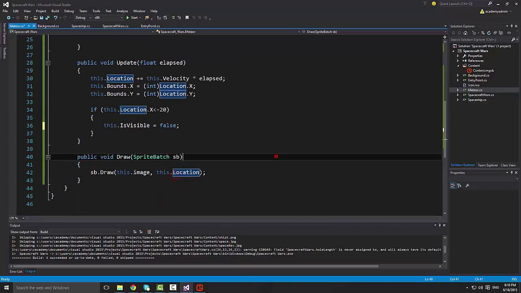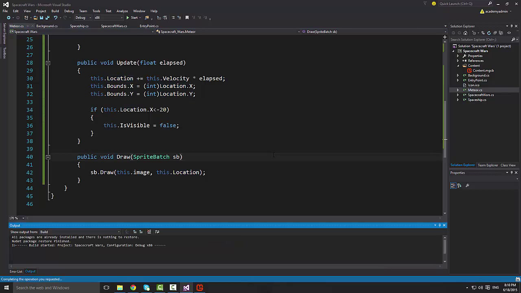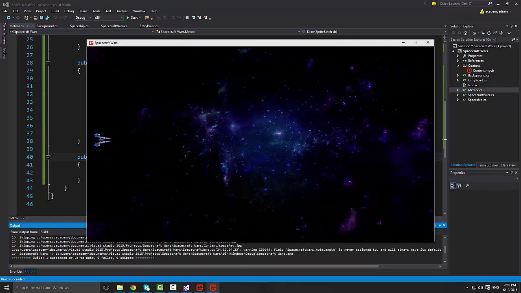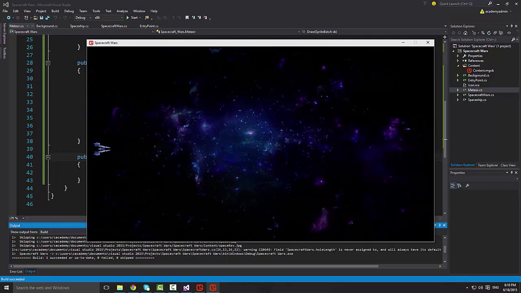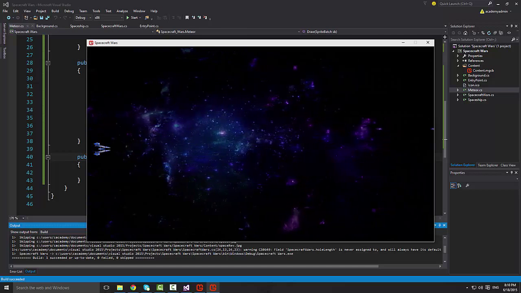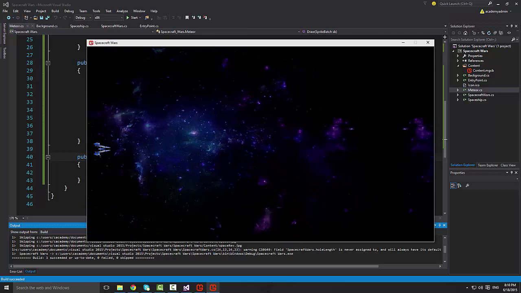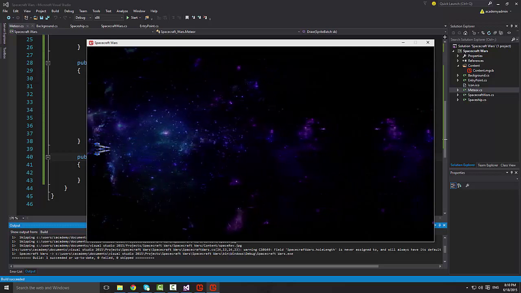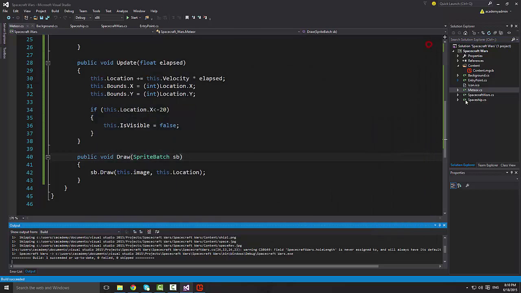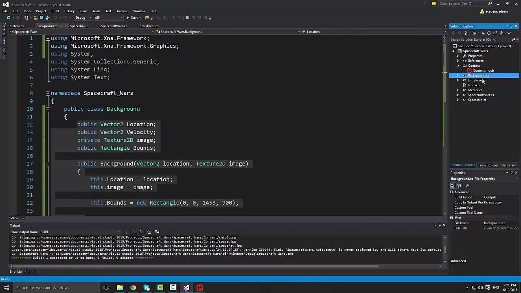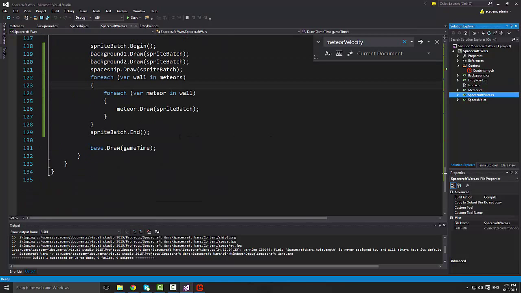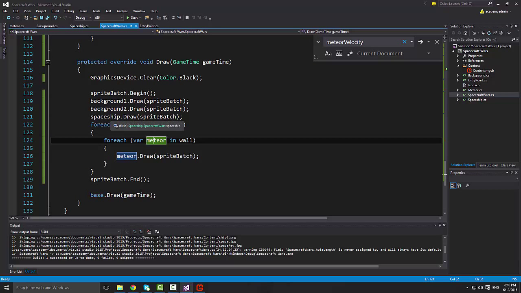Okay, let's run it now. I doubt that this is going to work, but maybe I'm missing something. I did draw it, so let's have a look. I think I'm drawing it last. So spaceship draw.